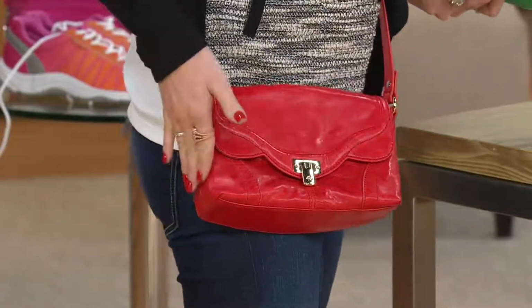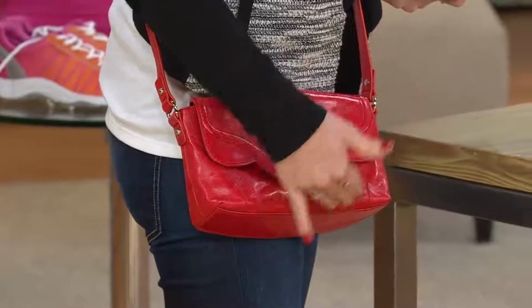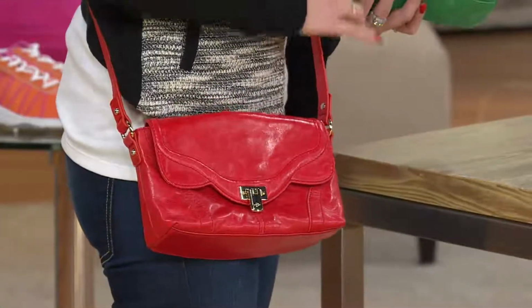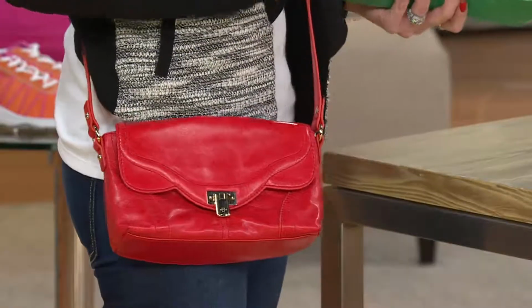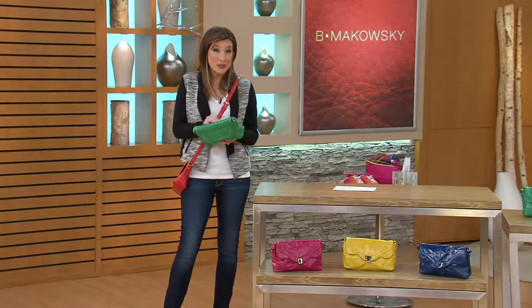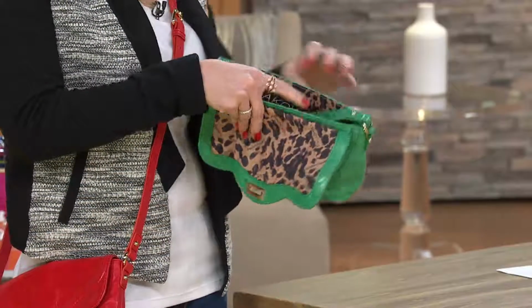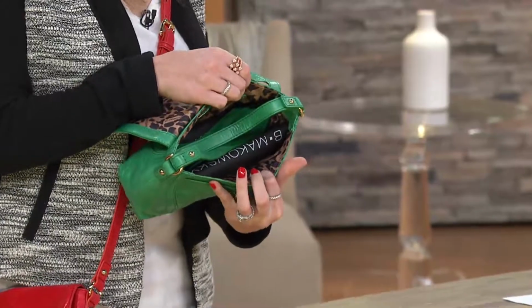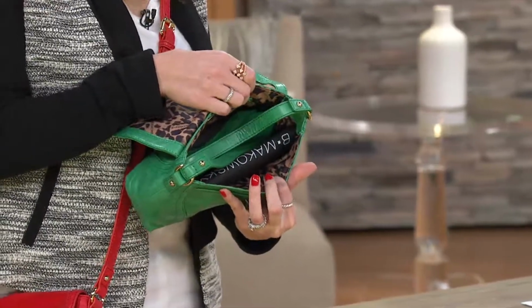still 9.5 inches from side to side, 5 inches from top to bottom, and 3 inches with a depth that, should you decide to wear it as a beautiful crossbody, goes from 21 to 24 inches. Or on those days where you need to carry it as a clutch, you can not only tuck it into the bag. If you needed to, I've even secured mine with just a hair tie.